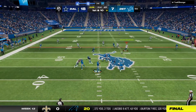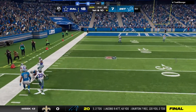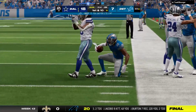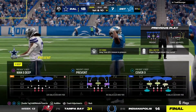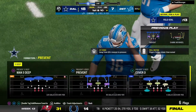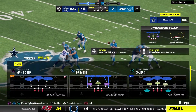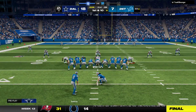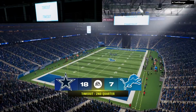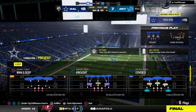From the 50, it's Goff. Batted by the linebacker, but still adjusts and makes the catch. Another first down as he went right back to the same well, this time for 17 yards. But when we see the ball tipped in the air, sometimes we get a little role change, don't we? Because when it's in the air, sometimes the defensive back becomes a receiver. And in this case, the receiver looked like a defensive back, but ended up a receiver.